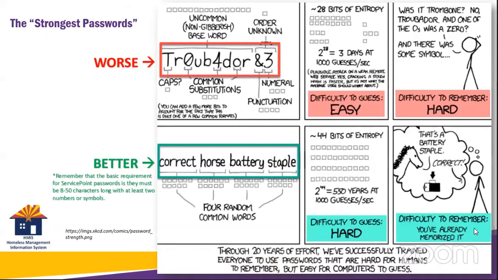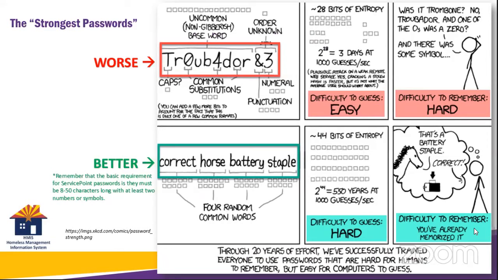All right, so finally, we're going to talk about passwords. I know there's a lot on this slide, but the strongest passwords are longer and, by definition, easier to memorize, so you probably will not need to write them down somewhere. This comic strip on the left illustrates that. In the top panels, we see a password that is half gibberish, so it's brief, and it's mixed with common substitutes for letters, like a 4 for an A and a 0 for an O. In the bottom panels, we see a password made of 4 random but common words.